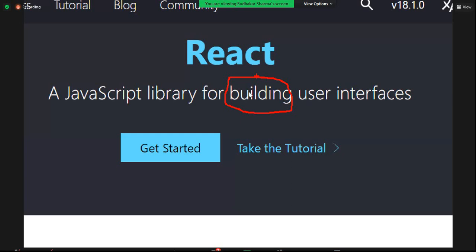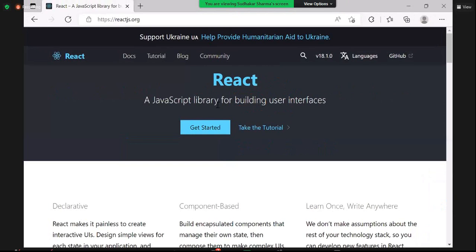Now for whom is React good? For what kind of projects is React good? React is good for projects which already have frameworks like Java, Spring, Hibernate, microservices, or .NET using ASP.NET, MVC and all. They already have frameworks.